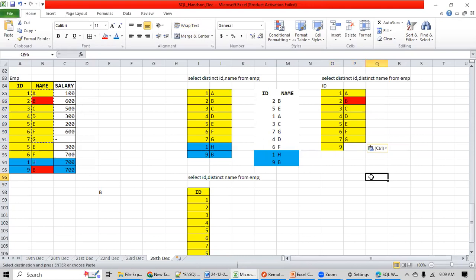Okay. Any other question? Distinct ID, comma, name will be a use case. I think it is the best use case according to me. Yes. And if we put brackets, will it throw an error? Like select distinct and bracket name? You check it. Yeah, it will throw an error message, even in the licensed version also.